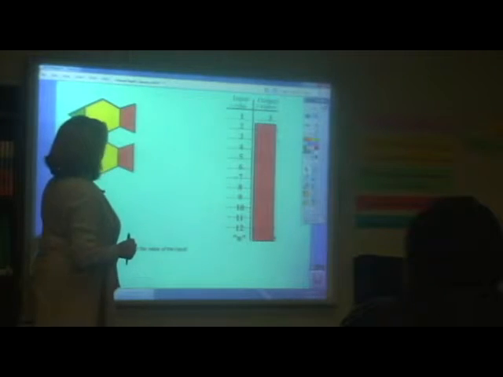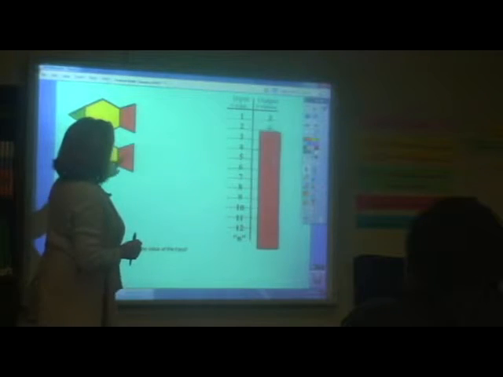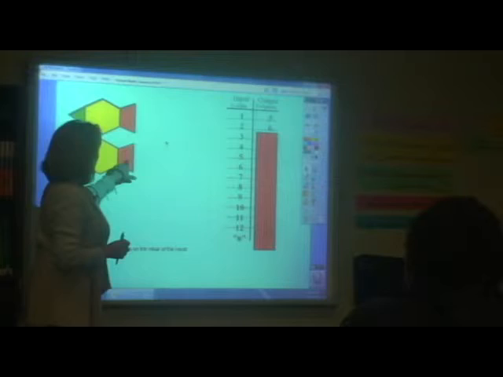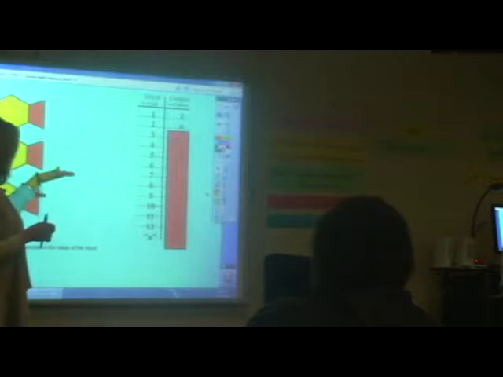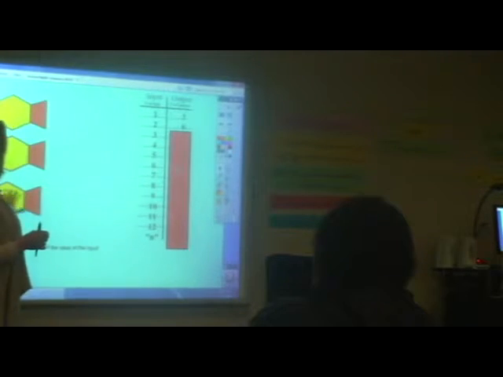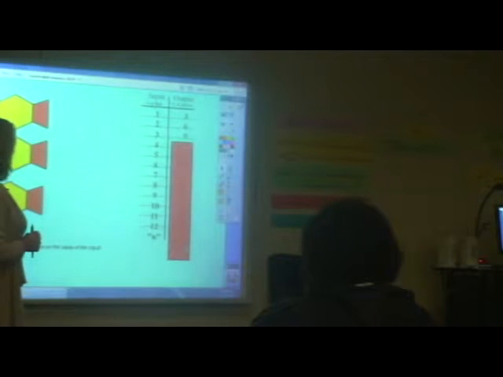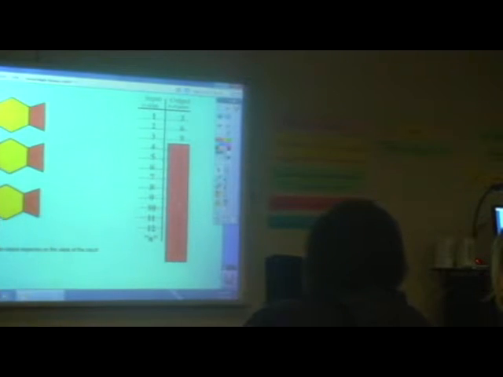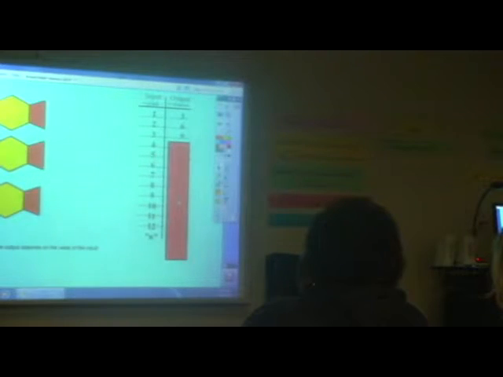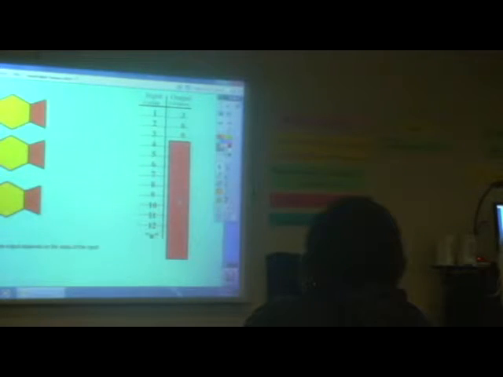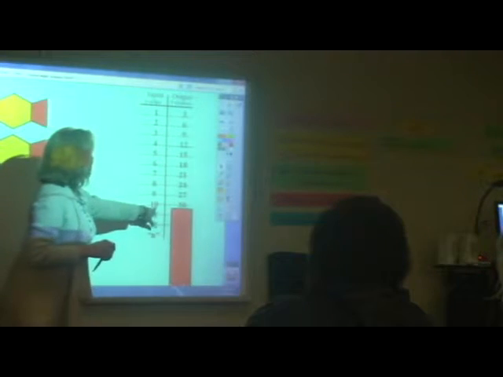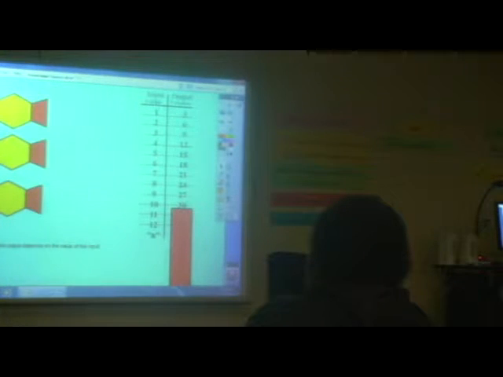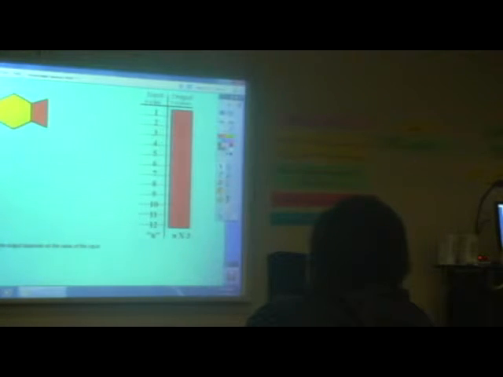If I've got 2 fish, and I have 6 pieces, 1, 2, 3, 4, 5, 6. Okay, so now we see that a pattern is developing. Now I have 3 fish, and you can count them: 1, 2, 3, 4, 5, 6, 7, 8, 9. Should be 9. Can y'all think of the rule here? Times 3, exactly right. Now let's go down to 10. So 10 times 3 is 30. All right, so if I had 10 fish, I'd have 30 pieces.